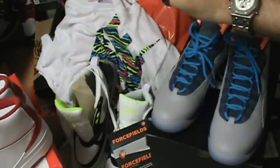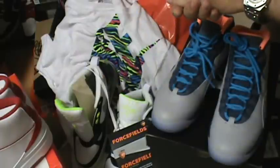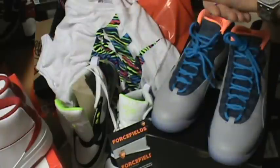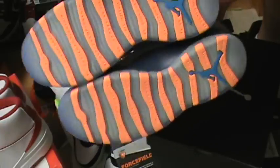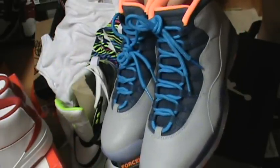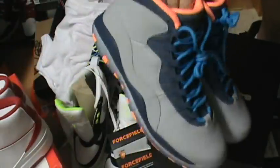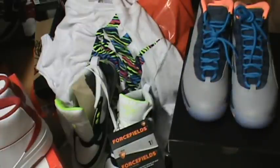Another review for y'all. Part two, basically, of the Nike factory pickups. Everybody knows the movement. But I figured there might be some folk out there, some new kids, somebody that might not be in tune with the 10 Bobcats. You might bump into this first video, somebody might be looking to get them. You never know. Figured I'd do a quick review and touch up on where I left off with the last movement.